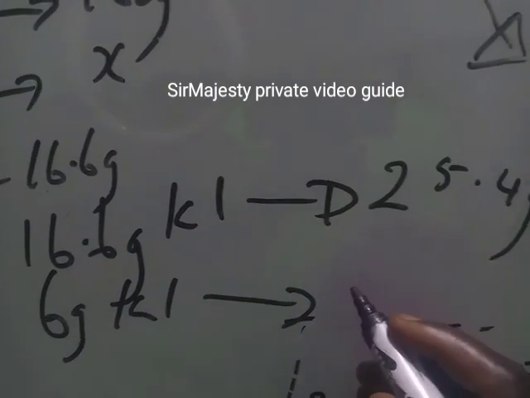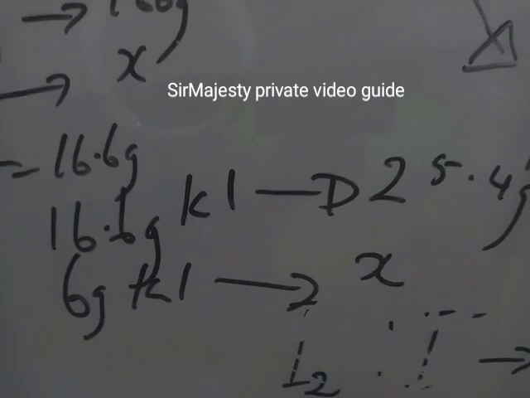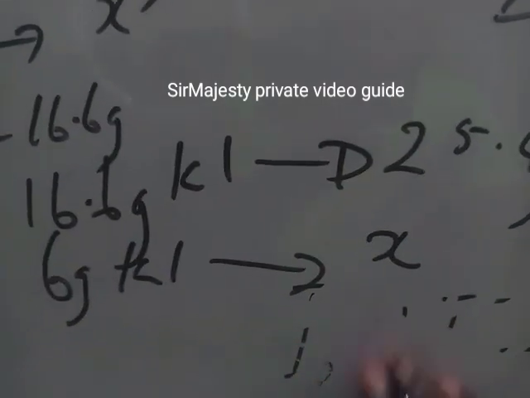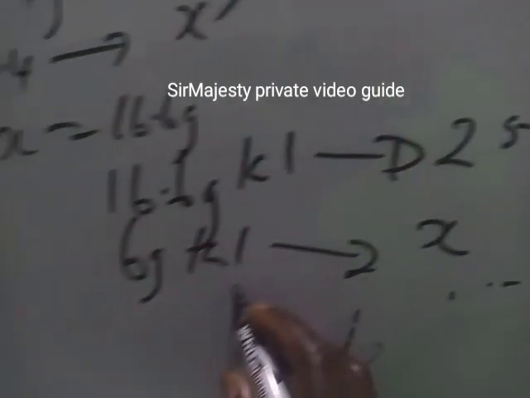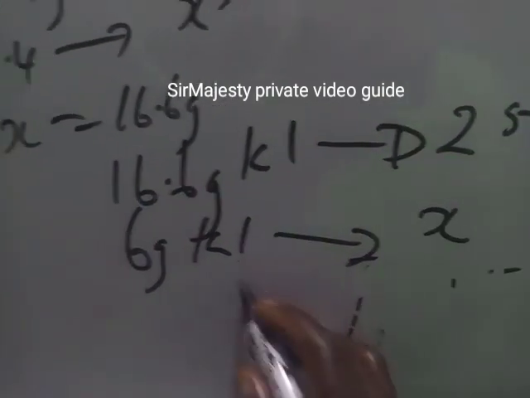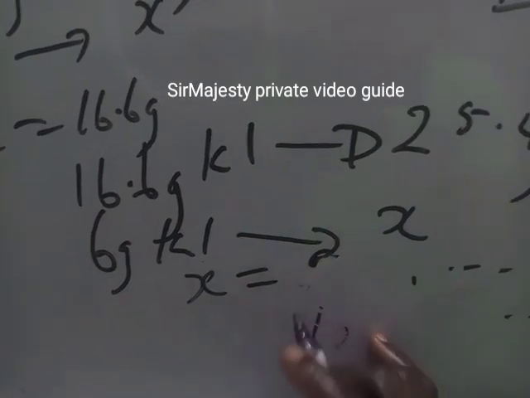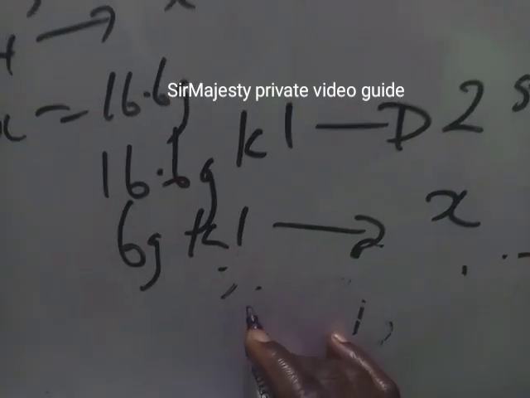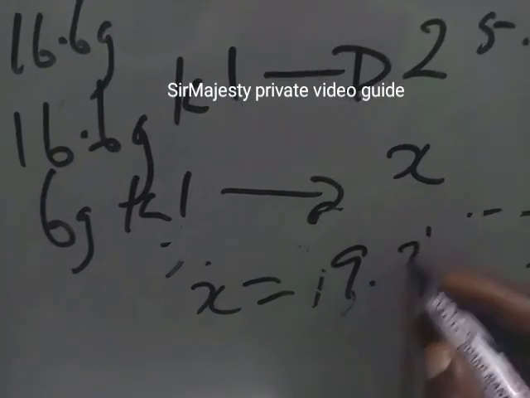If you do this calculation, you get that this should be X, cross multiply. I think I don't have my calculator here, but I've done this. It will get you to something like 9.18 or 9.2. So you find out that out of the 25.4 grams provided, only about 9.2 grams will dissolve. Let me take it in that range.